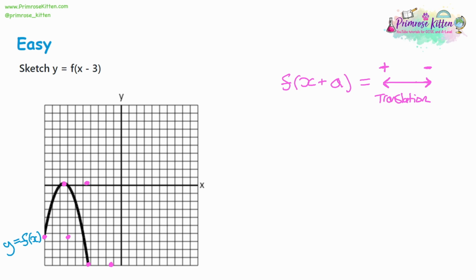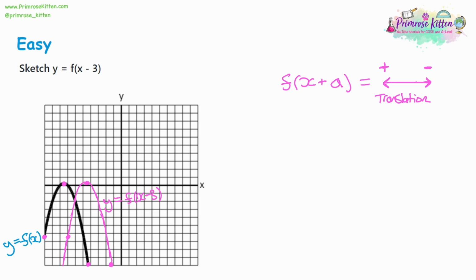Once you've drawn out your new coordinates, we can start to draw a line through and try and keep it parallel to the black line. Again, it's a sketch, so we're not looking for a massive amount of accuracy here, but it's got to go through the key coordinates, which I've highlighted. The last bit's going to be a little bit more difficult because we don't actually have it on the page to copy from, so just try and continue it the best you can. And once it's sketched, we can label it. This is y equals f of x minus 3.